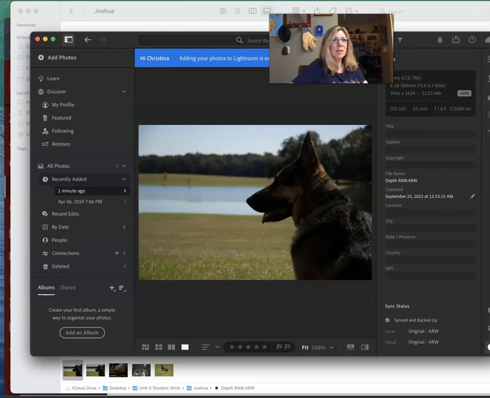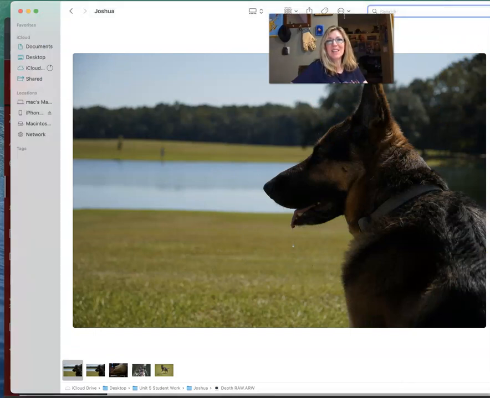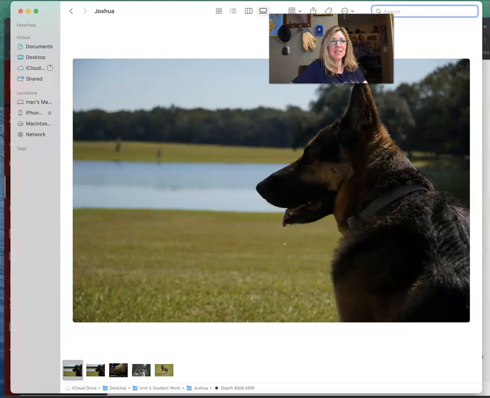So I would try and just attach the original file if possible, so we don't have to get into Lightroom if we don't want to. But still, of course you did perfectly there on getting that raw file.